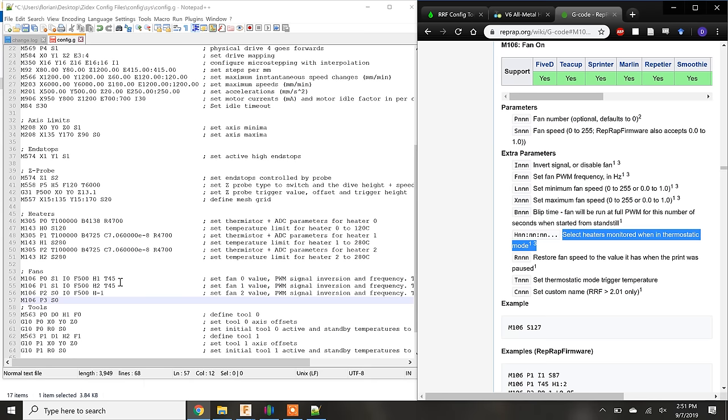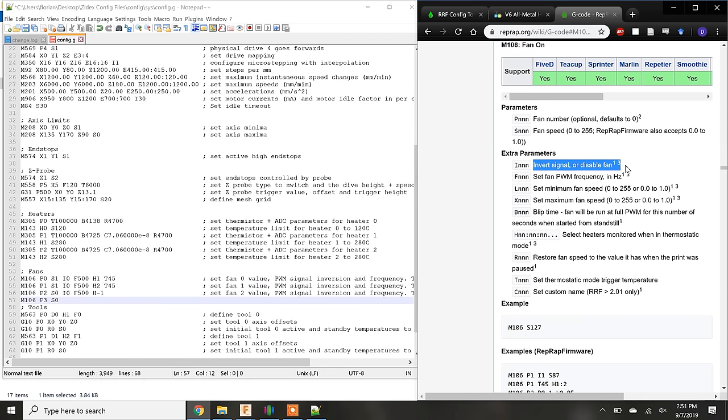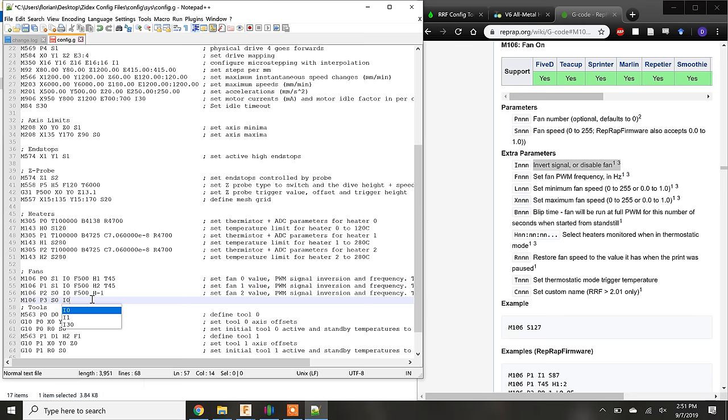This is how the cold end fans for both the extruders are set up in the config file. When the extruder becomes hot, in our case higher than 45 degrees, the cold end fan is switched on. It's best practice to assign a value to as many parameters as possible, because left undefined, most of these parameters assume a default value, which may be different than what you would expect. This is why I have added the I parameter, which typically disables fans, and set it to 0. Effectively, I have disabled the disabling of the fan.